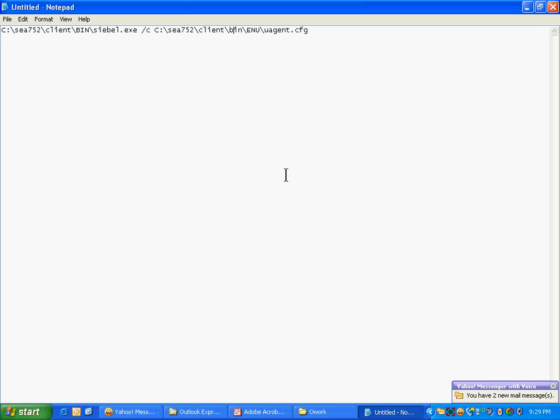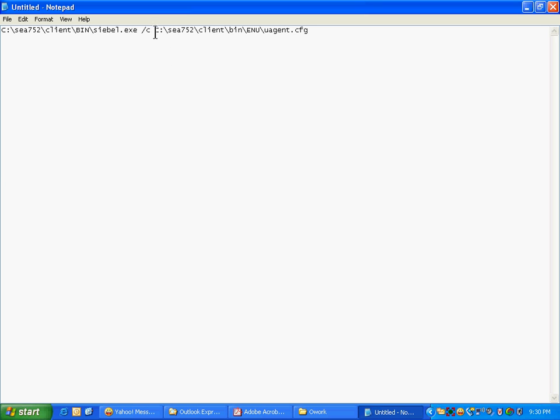So frequently more than one parameter is required, and we may not be aware of that. In the case of Siebel, it requires, if not more, at least 150 to 200 parameters to start. The only thing is the default ones are okay, and all those parameter values are written in the uagent.cfg file. You remember that file?